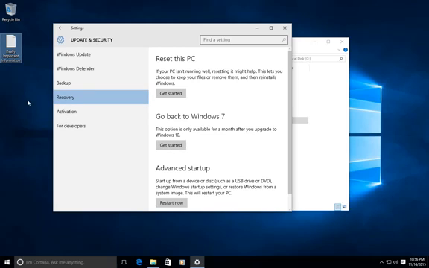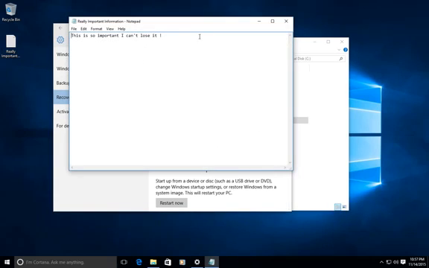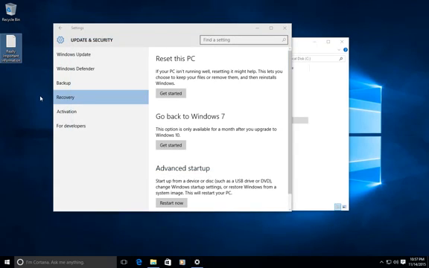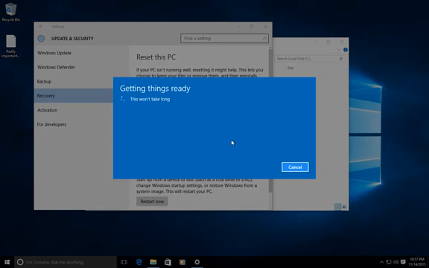In this case, I want all of my applications and all of my documents to be saved during the downgrade. I've saved an important document on my desktop, and I'm just going to leave that for testing purposes, so I can see that I've downgraded without any formatting on my disk. So I will get started to downgrade my system.